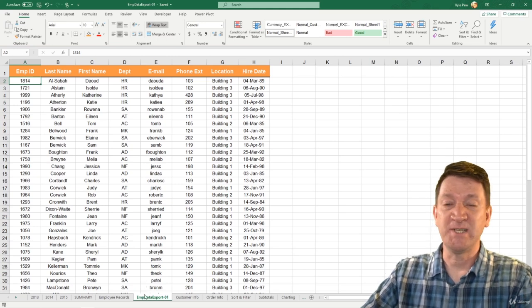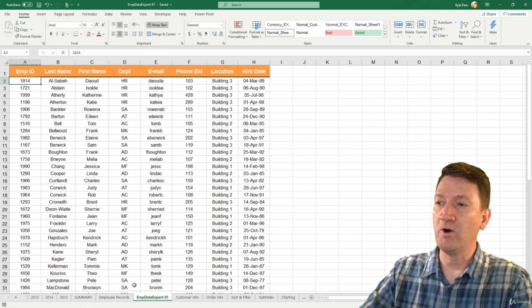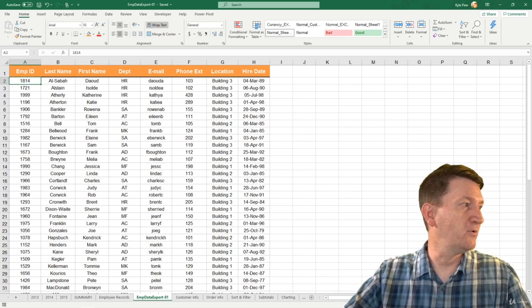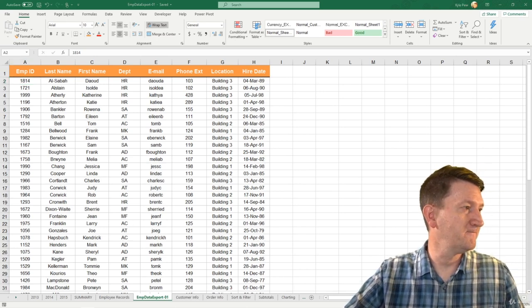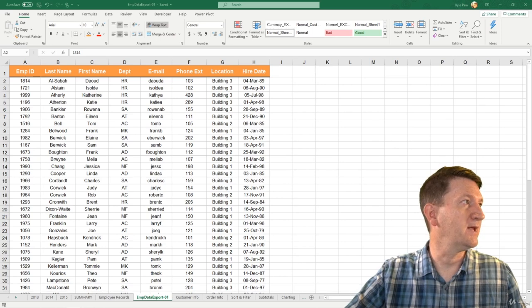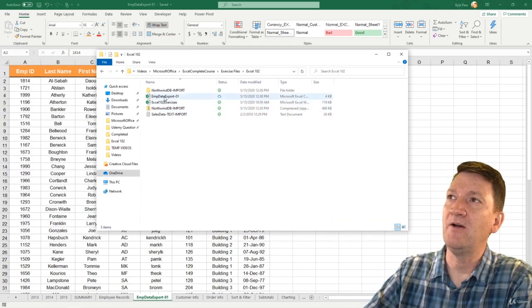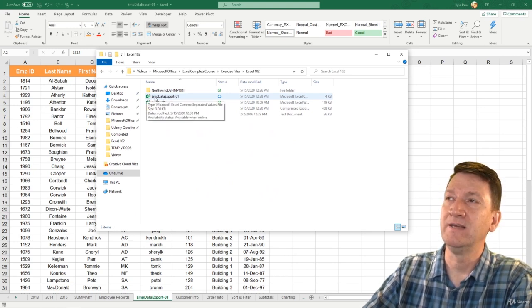Now, I'm still inside of the Excel workbook here. You can see that I've got all the other worksheets inside there, but I'm going to go to my folder. There we have it. Let's move that over. And you can see that I now have one in there called imp data export 01. Now it is an Excel format.